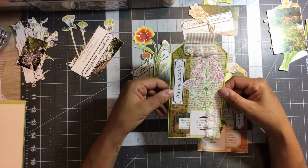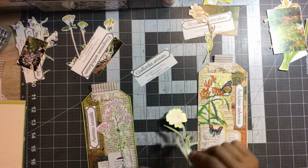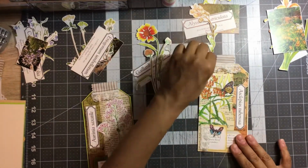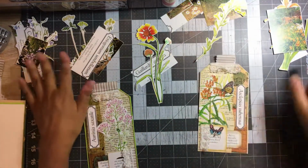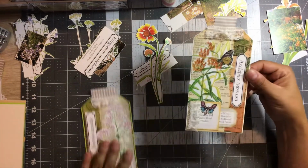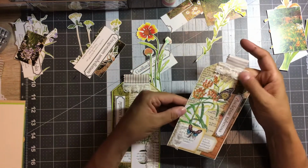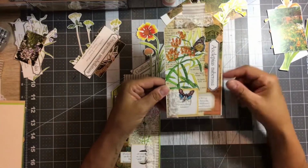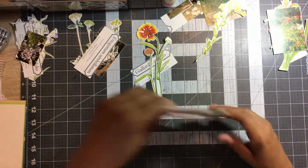I fussy cut some really, really pretty images from a garden book that I have. As you can see, here's one, and I've just been fussy cutting those. Did those off camera. Here's another one. And there's several you'll see as we go along in the video. And then here's the other one. And I just used some labels, some lace, some fabric for the tag topper. Just some different bits. So I thought we could make some together because I'm in need of tags and they're always good to have some on hand anyway.